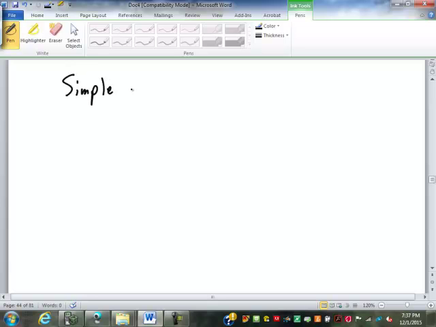The simple discount note. We had the simple interest note, a simple discount note. Remember, is where we take out the money before. You take out the interest before they give you it. So your principal, the amount that you actually receive, is less than the face value of the note.